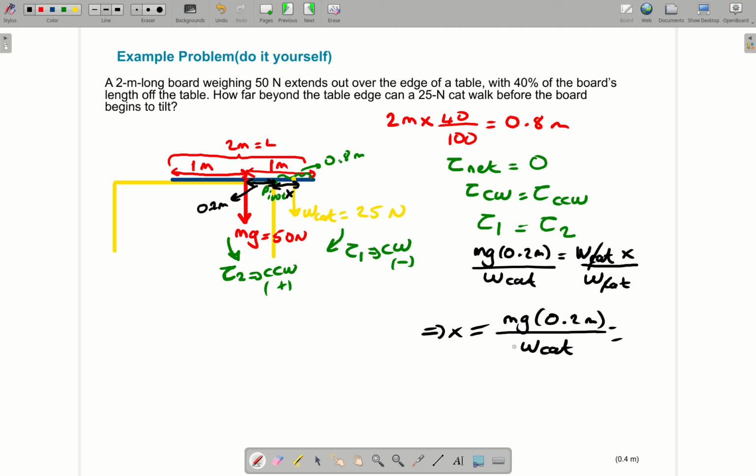Well, I wrote really colorful here. Charming. Alright, what was mg? The weight of the board is 50 Newton, directly given, times 0.2 meters divided by 25 Newton. And I'm going to find here 0.4 meters. I could logically also say 50 Newton will rotate in this direction 0.2 meters away, so 25 Newton, half of that, should be put twice farther away so the board will not tip, right? Could it be closer? Yes, but maximum twice farther away.